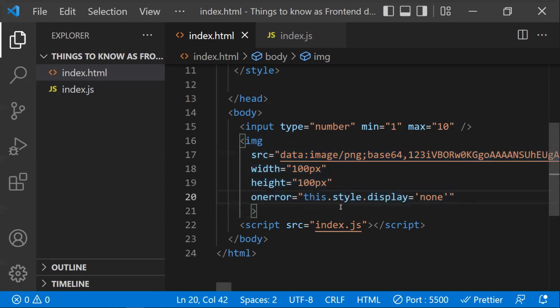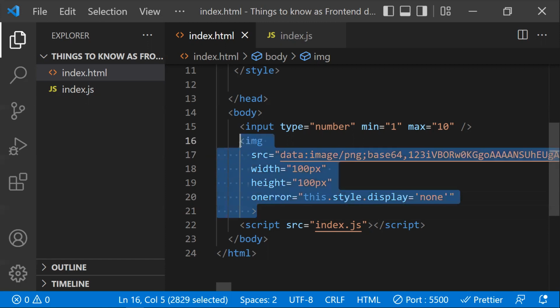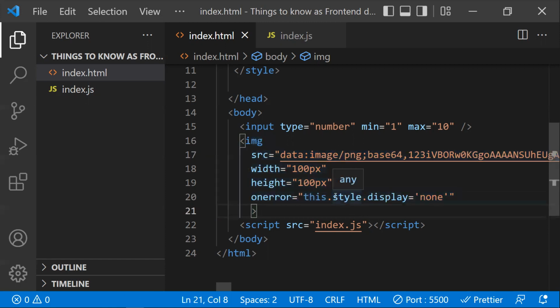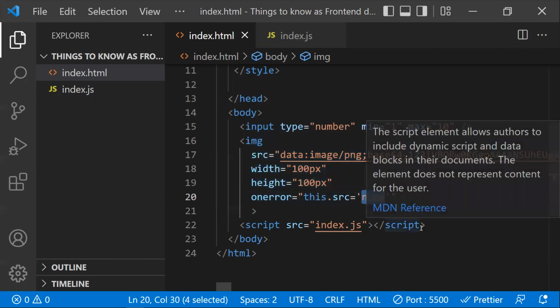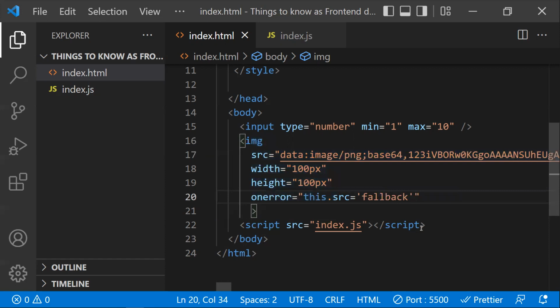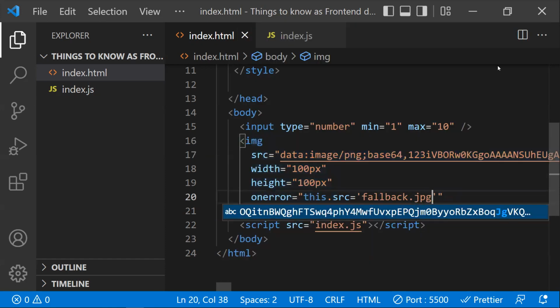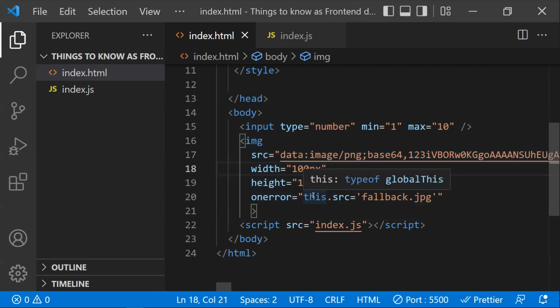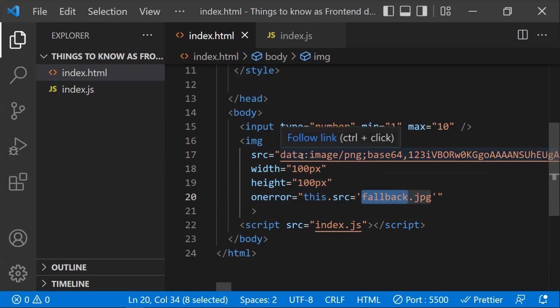The next use case is that instead of disabling the entire image element, you can give a fallback image. You can do that by mentioning src, and now you can give any fallback image here. So instead of hiding the image, or showing a broken image, if you give the fallback image using the onerror attribute throughout your web application, then users can understand that whenever the image is broken, they get this fallback image.